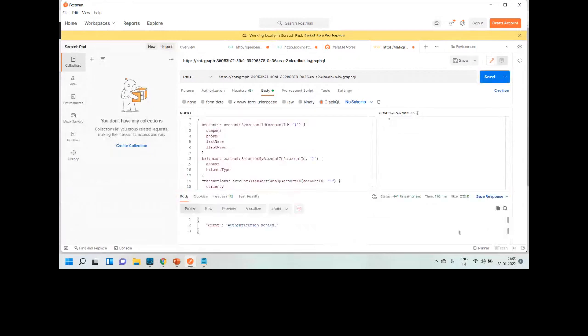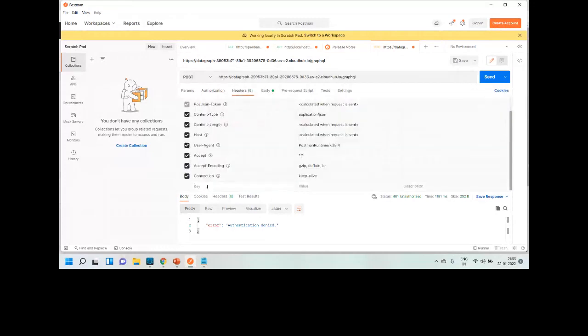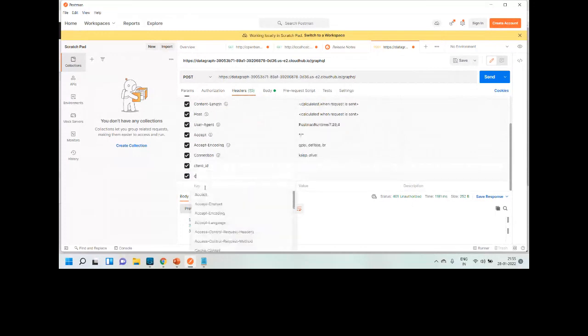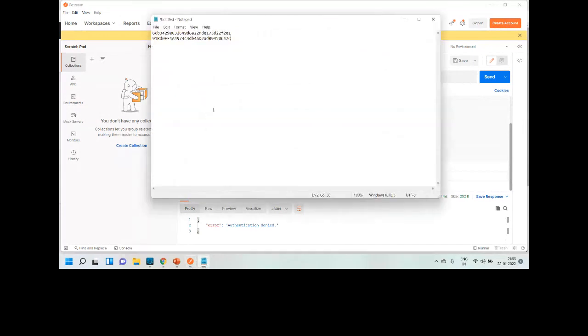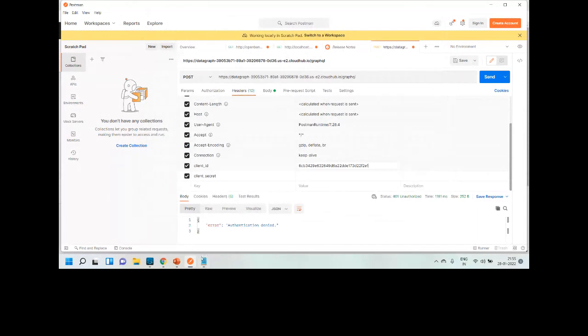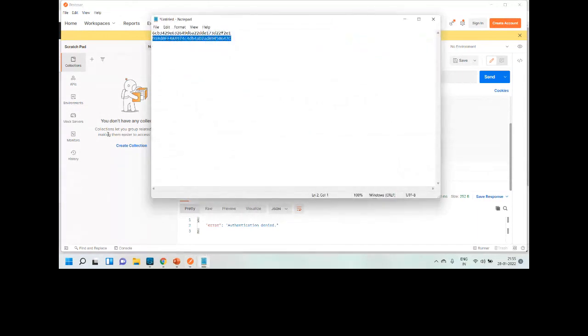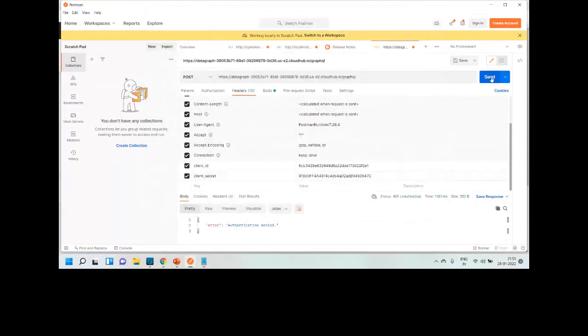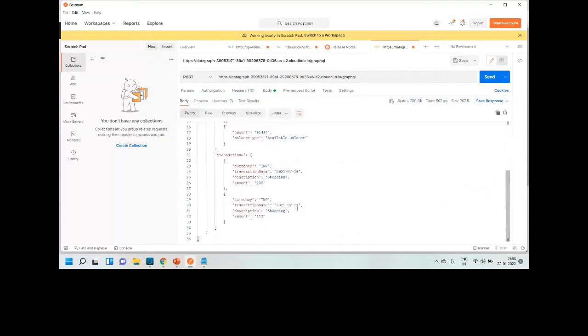Authentication failed, 401. Yeah. Okay, so this is the expected result, because I have to configure the client ID and secret. So I can go to the header. I can say client ID. Let me copy this client ID and client secret. Send the request. You got a successful response back. You can see that, right?